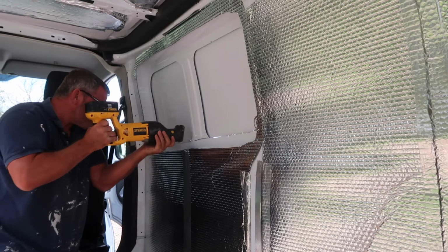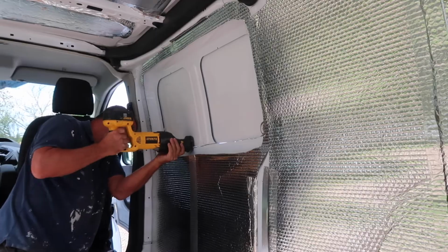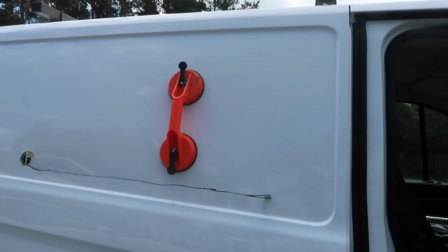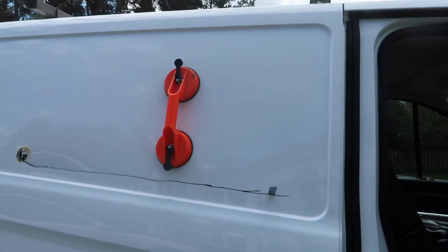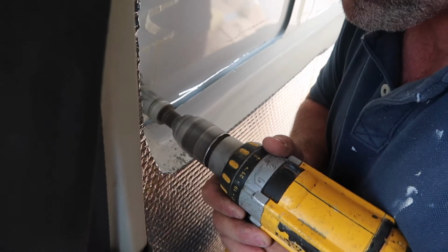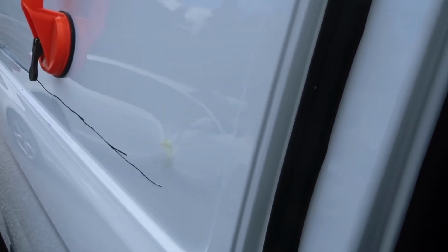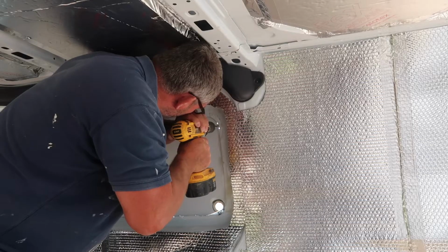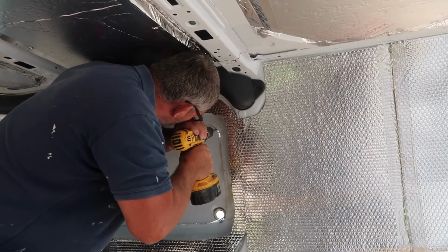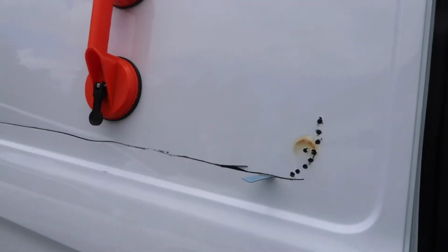This bit's the worst. Literally, I was stood watching him thinking, what the hell are we doing? I'm gonna have to drive round with a hole in the side of my van or pay hundreds to get this fixed because there's no chance I'm gonna be able to do this. And he was thinking the exact same, but we were both just trying to be positive. And it does work out in the end, so keep watching. But for now, we realised we needed pilot holes. Got the pilot holes now.